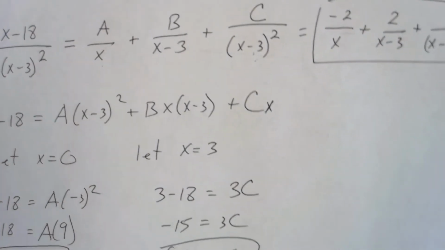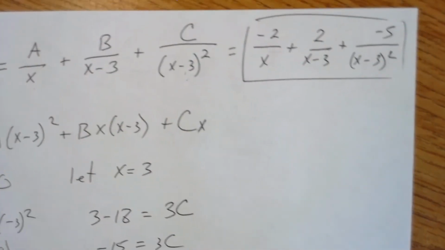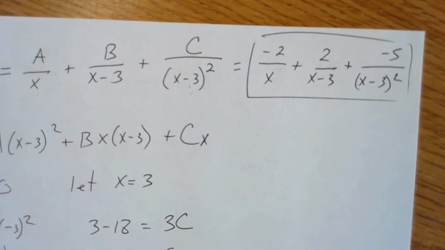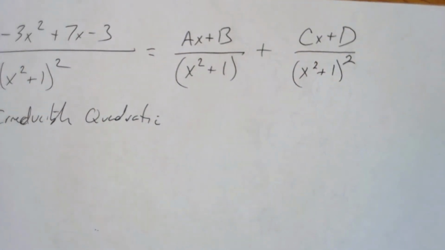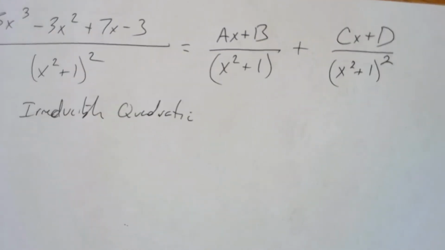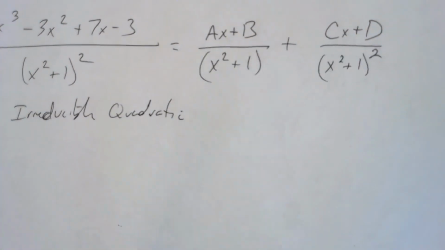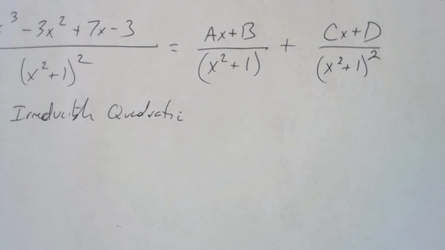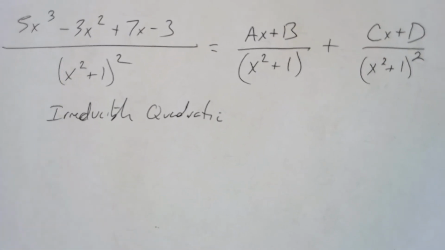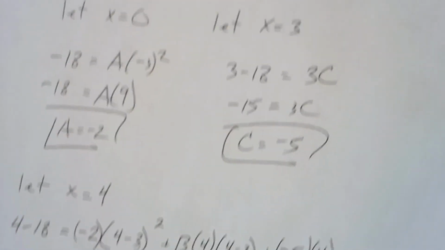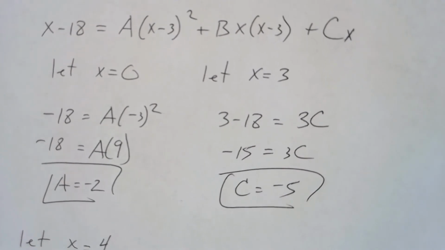So again, back in this problem right here, we did have a repeated root of x minus 3. And you'll also notice that when we set it up, it was a constant because the bottom was a linear, the top had to be a constant. When the bottom is an irreducible quadratic, the top has to be a linear. And again, for this one right here, you'd have to solve for A, B, C, and D and plug them appropriately back into the problem to solve for it. We will not be doing that in this video, but there could be examples in your homework that work through the problems in this concept. The rules for solving these don't change from the rules for solving any of these ones. It just adds an extra layer of manipulation into the problem is all.